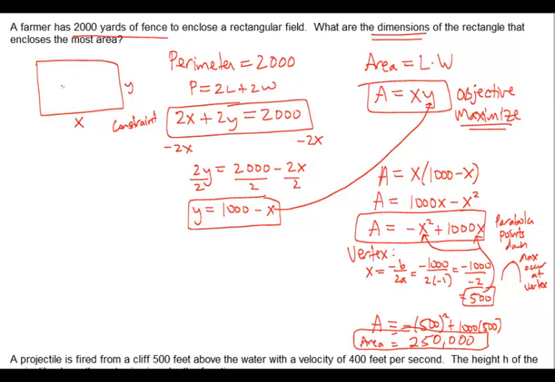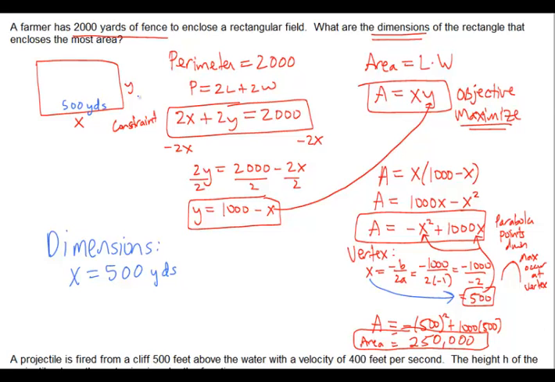So the dimensions of our rectangle here are x and y. So do we know either the value of x or the value of y? Yes, we know x. We already calculated that over here. So this is our x value. So we know one dimension already. We know that our x needs to be 500. And what kind of units should that have? Well, since we're talking about 2,000 yards of fencing, then we would want to use the same units. So in this case, our x dimension, our x length right here, should be 500 yards. So that's one of our dimension values.